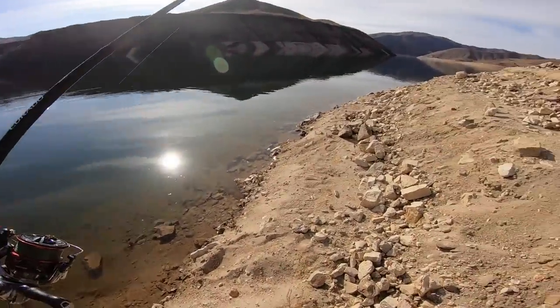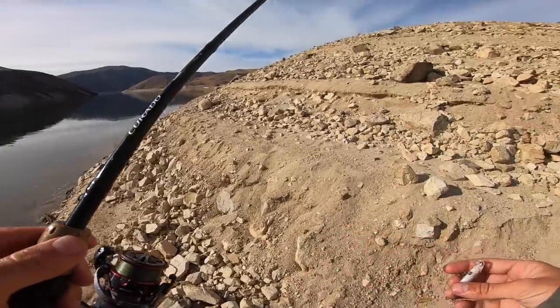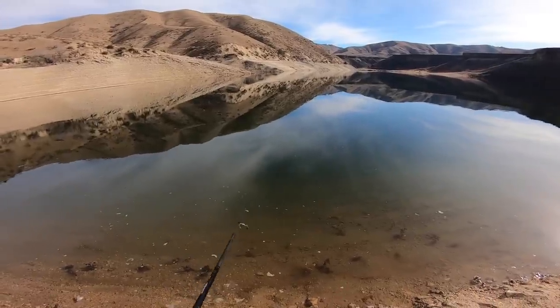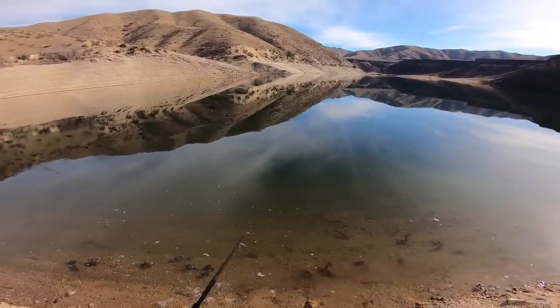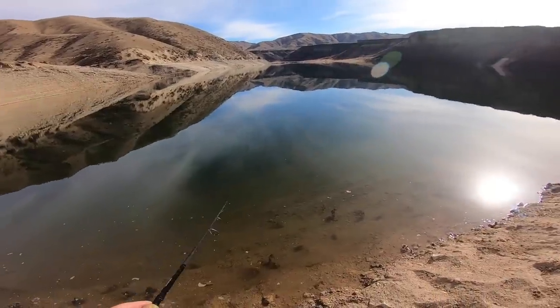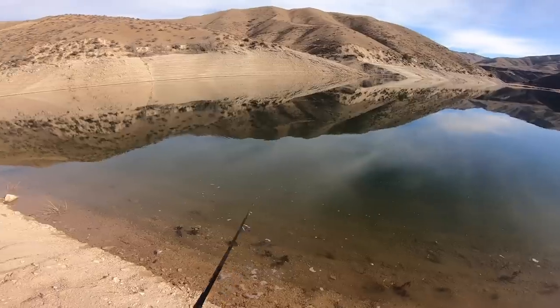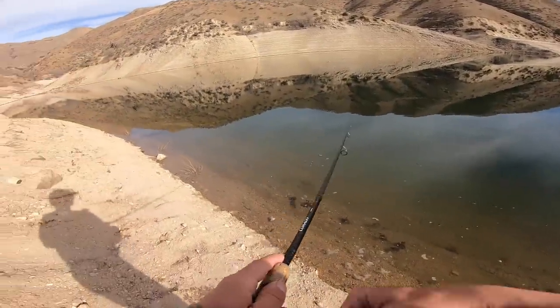There's some more fish over here, but I think I'm gonna tell Ace to get over here because it's a little honey hole. It was funny, that last fish just felt like I was tapping rocks on the bottom when I was reeling it, because I'd feel little jolts, and then finally it got it. It must have missed it like three times. Yeah, I can even see them busting down there. Like they're all up in this little channel.